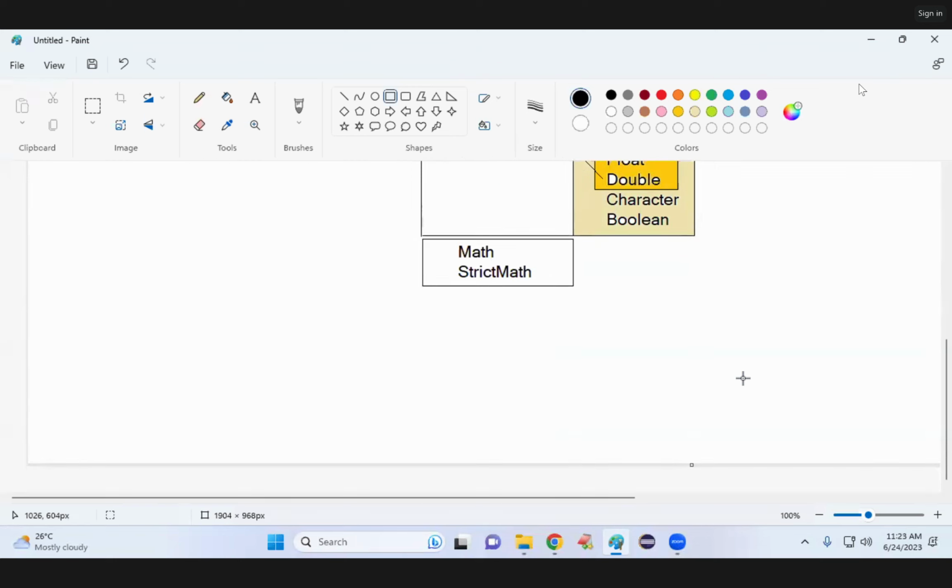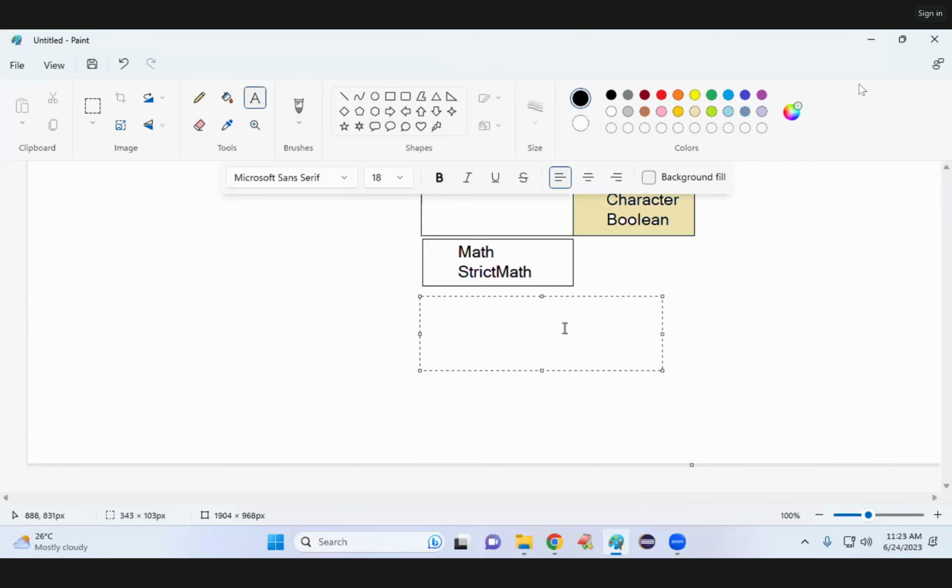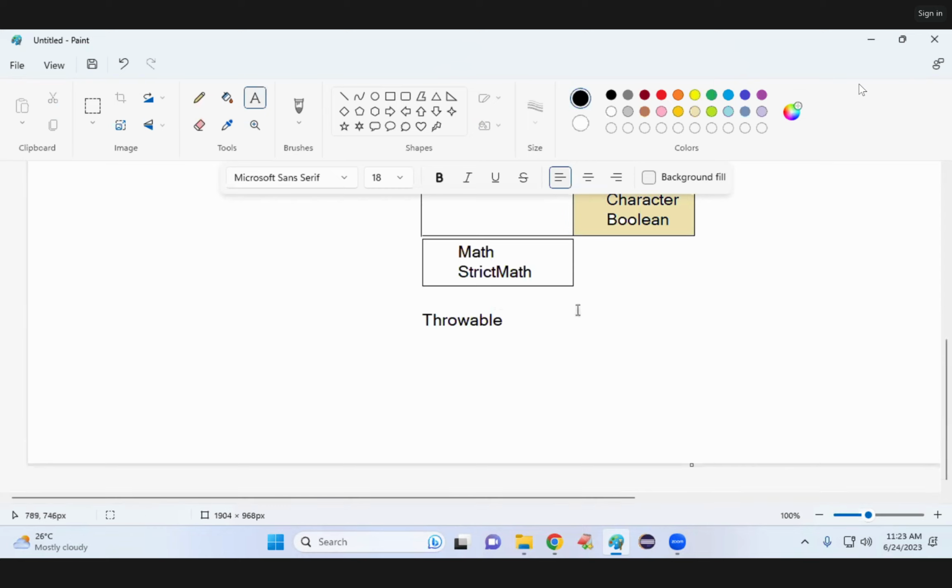Okay, clear? Next. I want to perform exception operations. When you are performing mathematical operations, maybe there is a chance we'll get wrong values. To handle wrong values, we have a class called what? Throwable. This Throwable class has two subclasses.